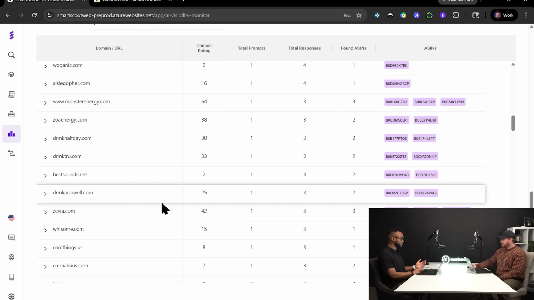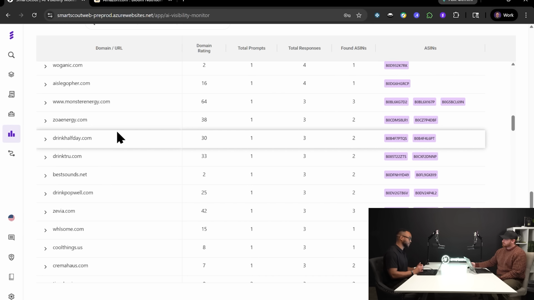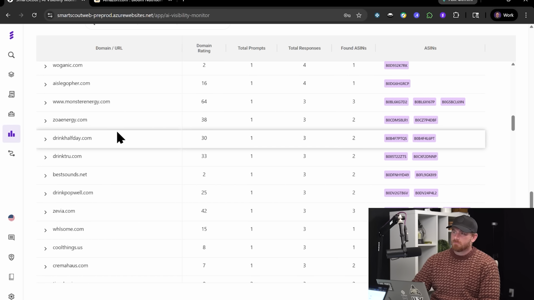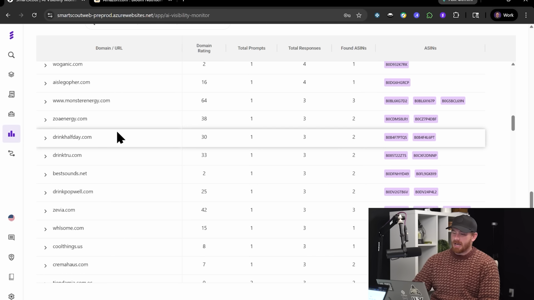Right. And so essentially, for a brand that's looking to become more optimized for LLM searches, this is really giving you a list of websites that the brand can then reach out to, or the agency or the brand partner can reach out to on the brand's behalf to get mentions of their product on that website. 100%. Okay. And that's just what the beast looks like these days when it comes to AI, right?